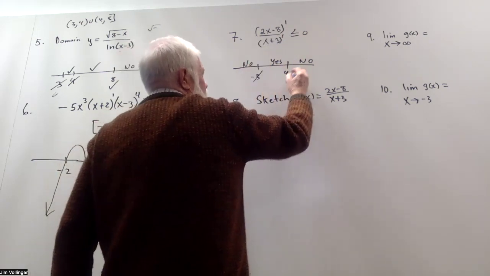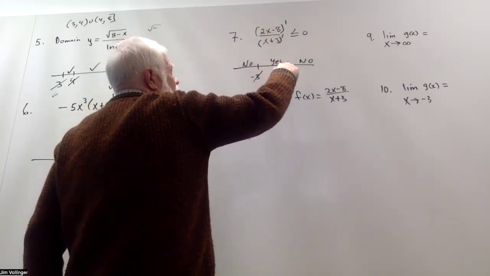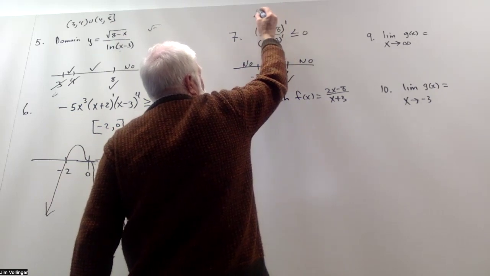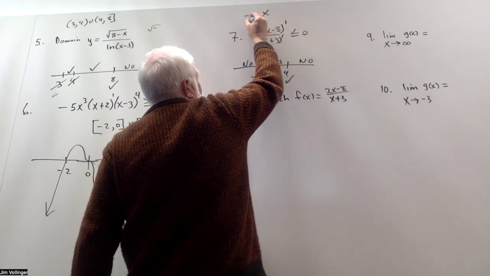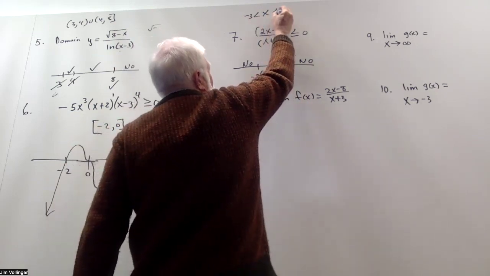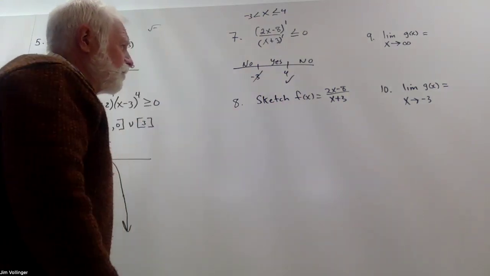And I said I can use the number 4. So it looks like I'm going to put my answer up top. No, it's easier to write it here. X's are greater than -3, right? But less than or equal to 4. Okay, so that's a good way to communicate to the reader.